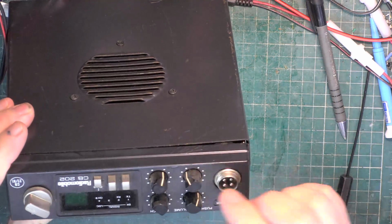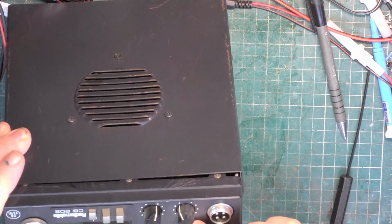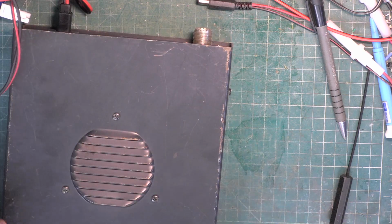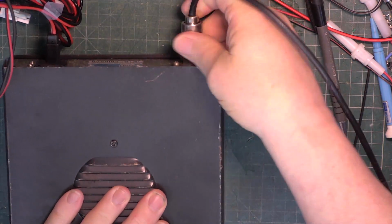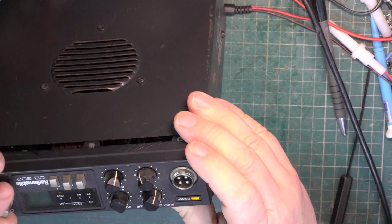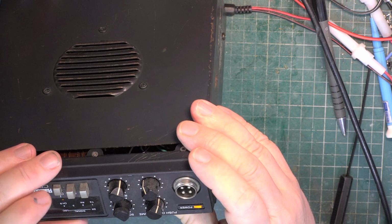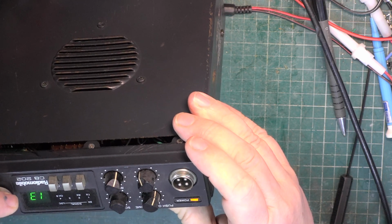Right, does it come on? Oh yes, it's push on, isn't it, for these? It came on for half a second, didn't it? Oh, it is on. No display? Or is the dimmer so dim? Ah, Channel 9 does that, does it?